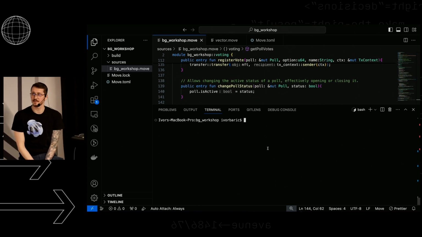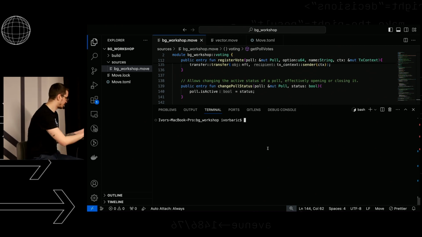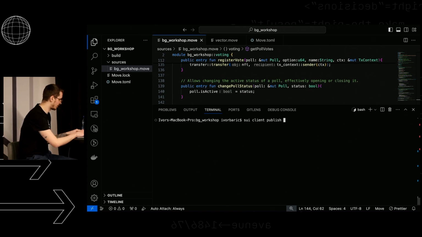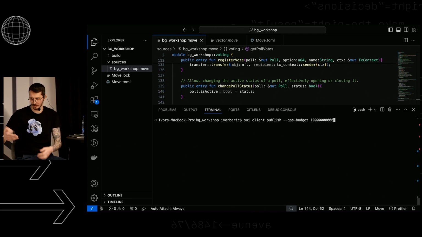Once you've claimed this, and you're here on the contract itself, you can say SUI Client publish. I will also copy this on the code share so you guys can just copy paste. So generally you would just say SUI Client publish. You would say gas budget, put 9 zeros. Don't worry, it's not a million SUI. It's just that they have to split it into mists, so you can actually have a budget much lower than 1 SUI itself, okay?